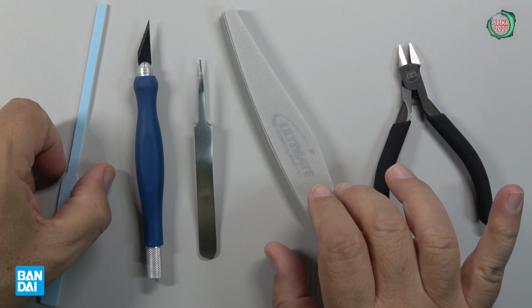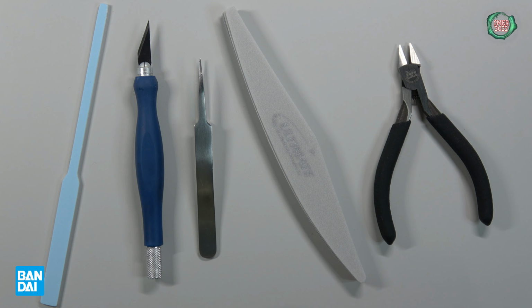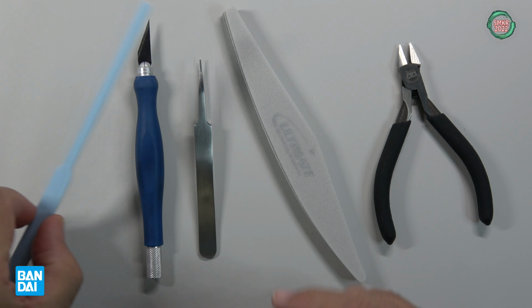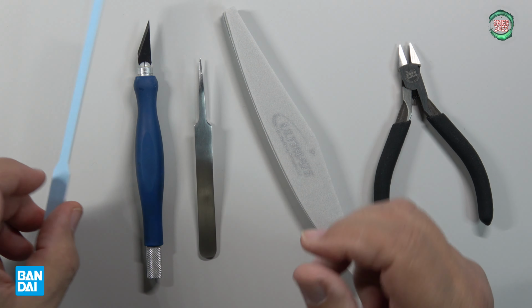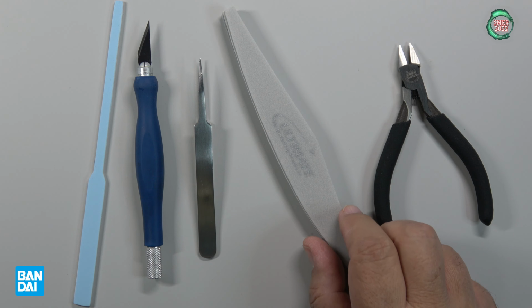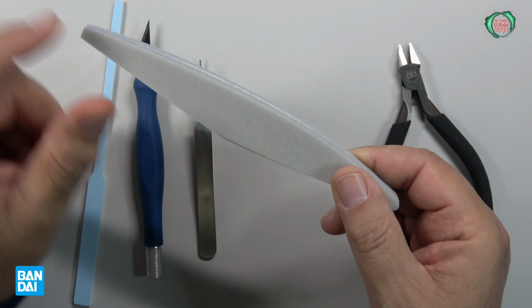And of course, a couple of sanding sponges. These are from Ultimate Modelers products out of the UK. This is the Thinny Buffers. And these are very nice for getting into small areas, and that's all we need for that. And then of course we have the triple pack of sanders, and they have different grits on each side there.